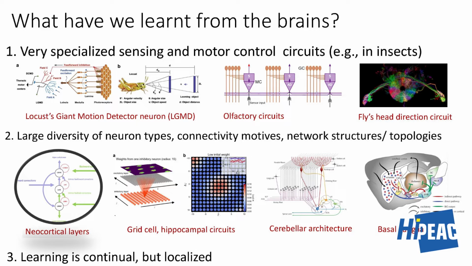One is the locust's giant motion detector neuron. It's a single neuron in the grasshopper that detects a looming stimulus. If something is looming at the grasshopper, there's one neuron that immediately signals that and the grasshopper jumps away. It's one neuron, but it has a complicated dendritic tree that goes onto the retina, the eye of this animal, and the connectivity, the non-linearities in this dendritic tree, make this neuron react to a looming stimulus and nothing else. You can go left, right, you can have all kinds of stimuli, but only the looming one will make it jump. That's why trying to catch a grasshopper is so difficult.